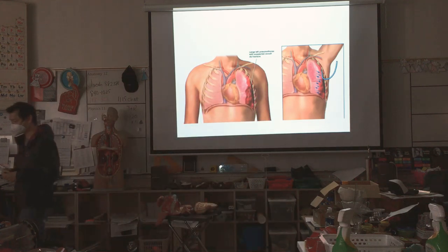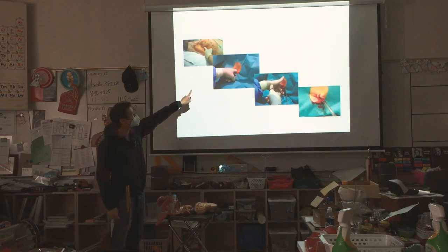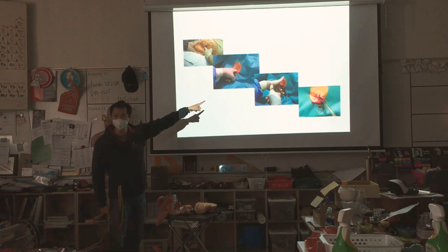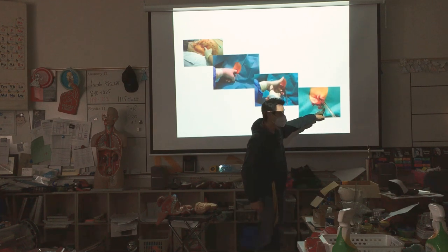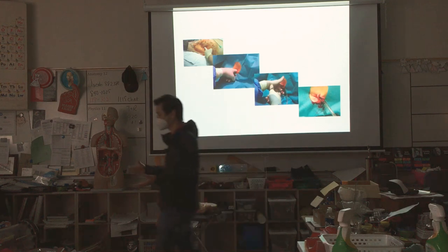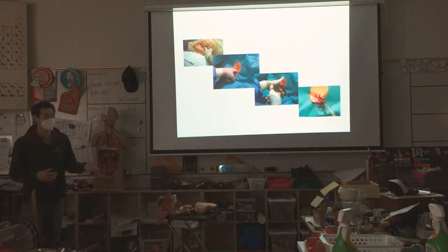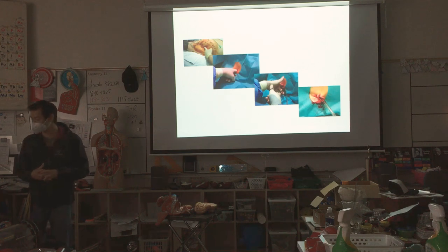Here's a series of pictures of a doctor fixing it. This person probably got stabbed in the chest. A doctor has shoved his finger in the hole to plug it so no more air rushes in. Then the person trades his finger for a tube, which the doctor has sutured in and tied into place so it can drain air over time. If it's a bacterial infection, they'll treat it with antibiotics. Otherwise, they'll let it drain, then suture it up and seal it off.